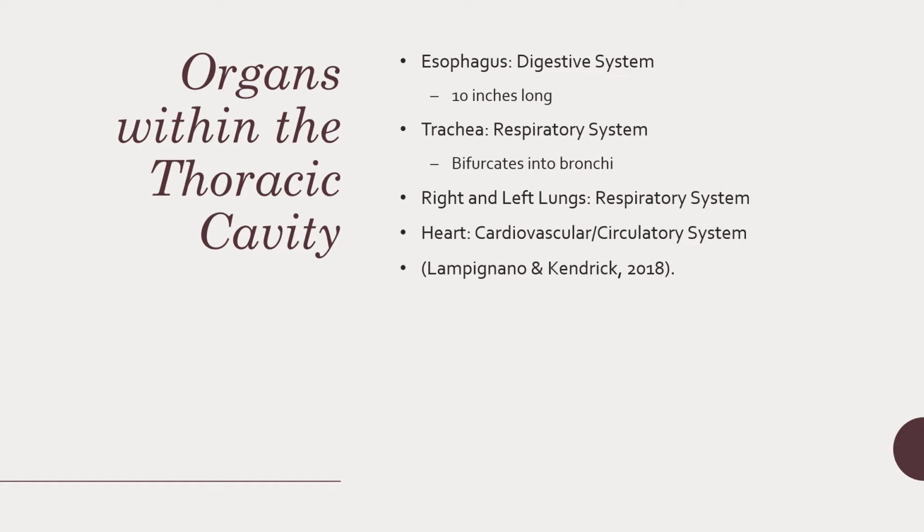The right side has 3 lobes, while its partner in crime only has 2, due to its roommate with a big heart. Which leads us to our last organ system within the protective cage, the circulatory/cardiovascular system. The heart and great blood vessels supply you with traveling oxygen in your blood through the 4 chambers in your heart. Broken up into 2 sections, we have atriums and ventricles, and just like the lungs, we have a right and a left of each.